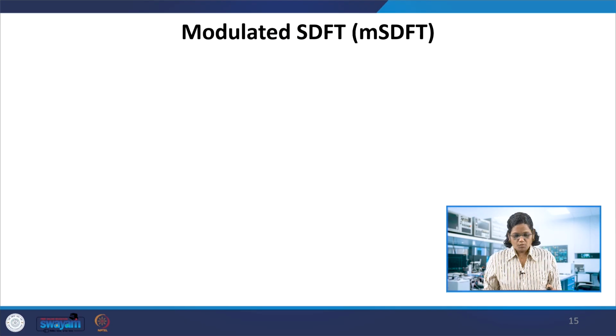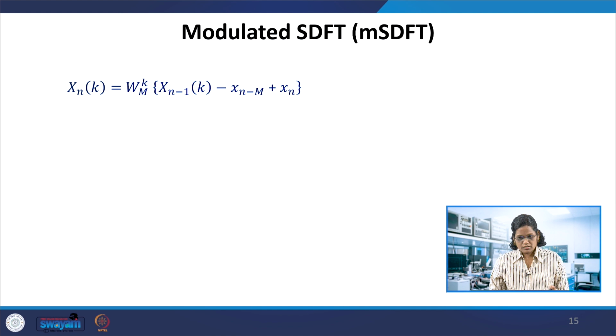If we come to the modulated sliding DFT, the factor R, which I have shown in the pole-zero diagram, gives the stability. So that R can be chosen so that it should be stable. But if the time increases, if you keep increasing this, the resonator output may have oscillations that grow. So to avoid such instability problems in the SDFT, the modulated SDFT has been introduced.